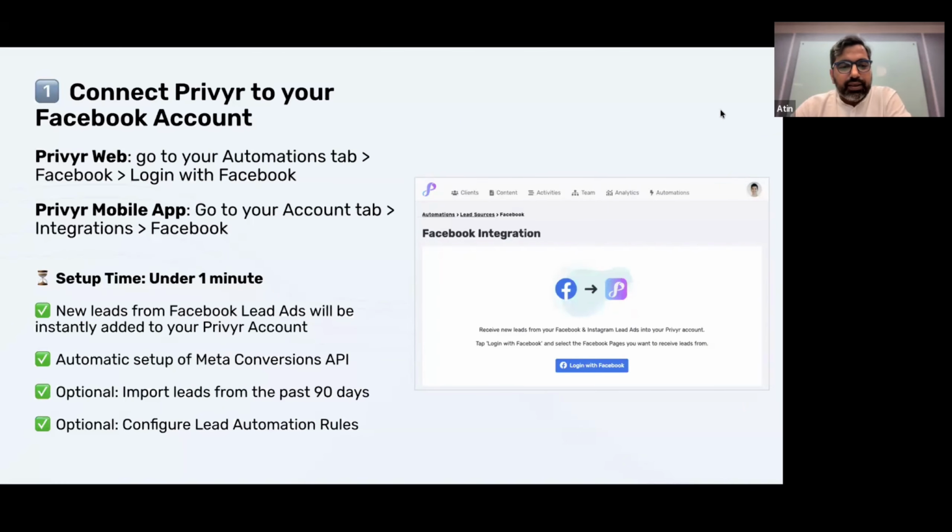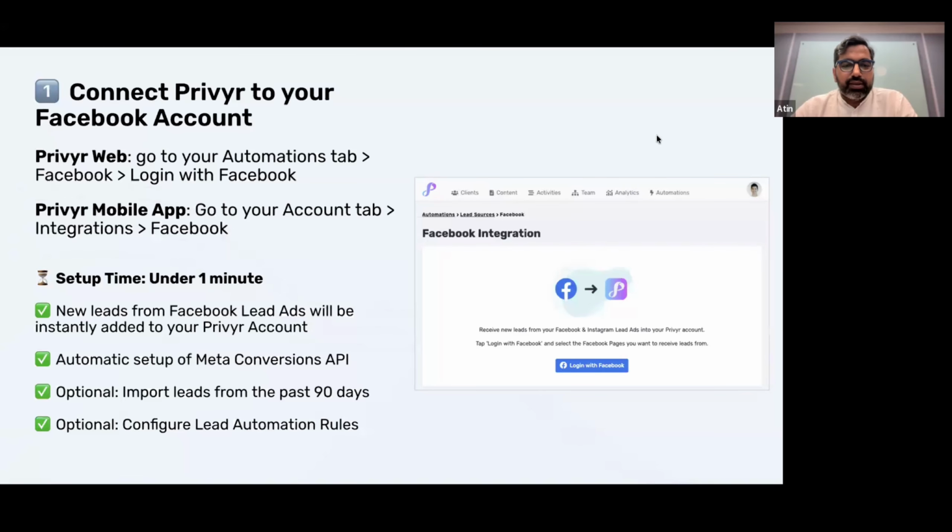Just take note that on Privyr web and mobile app, it's a slightly different flow. It's still almost 2 steps to go. So on the website, you just have to go to the automation tab, click on Facebook under integrations and log in with Facebook.